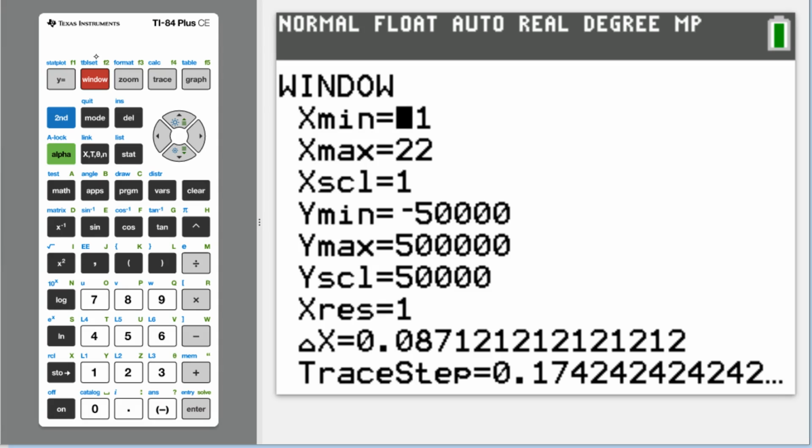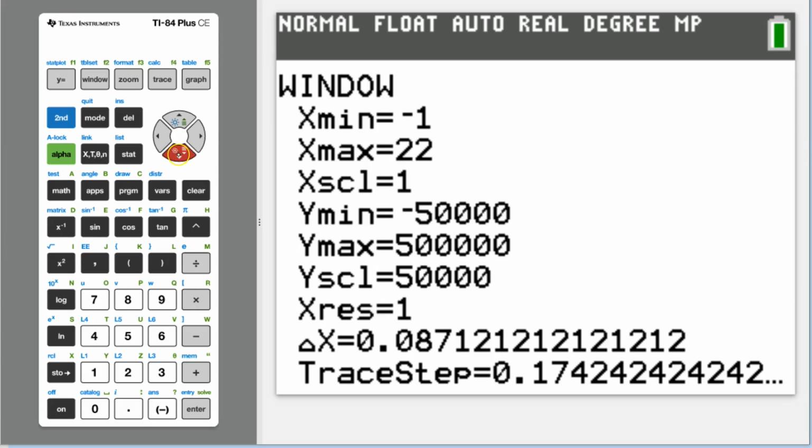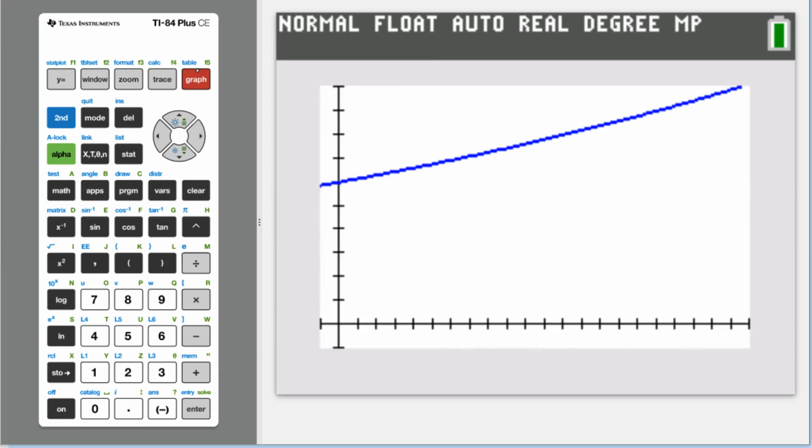So I went up to 22 because that would be the year 2017, and it says this model goes till 2015. And I went to -1 because I'd like to see the y-axis. And if I don't use any negative x values, I won't see the y-axis. And then for my y minimum, same reasoning. I went to a negative value because I like to see the x-axis, and I went all the way up to 500,000. So I changed my scale to have a tick mark every 50,000 units on that axis. So this is what the graph looks like. Okay, we're only seeing a little piece of it, so we're not seeing a huge amount of exponential growth, but still it's an exponential function.